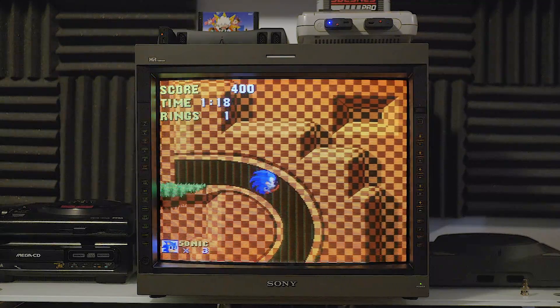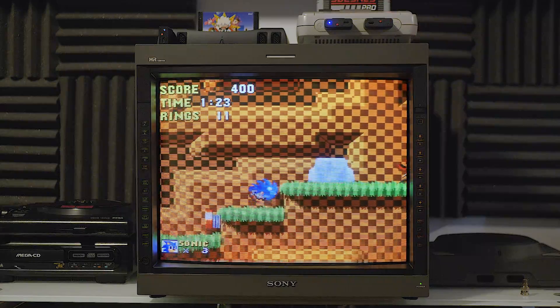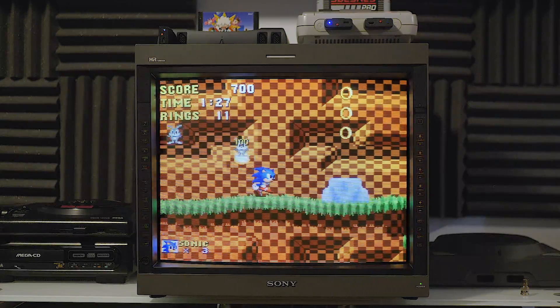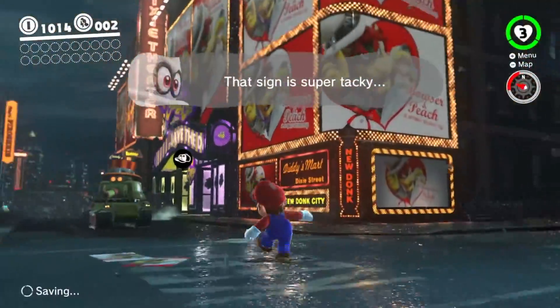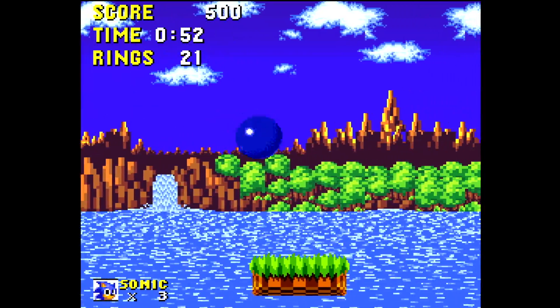This is just a crazy, crazy thing to see. I just don't know where to begin — this came completely out of left field. It kind of puts into perspective a lot of the discussions we've been having recently about first party games, but maybe we'll talk about that later. Let's just talk about the tech demo here and see what it's all about.